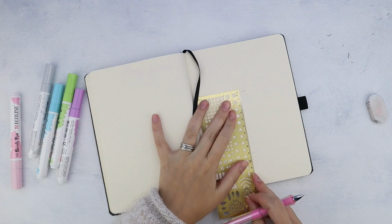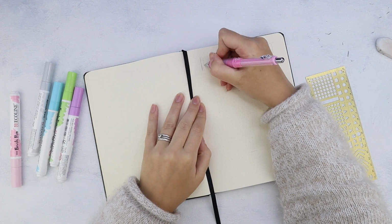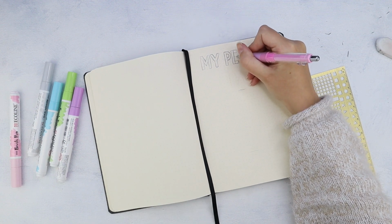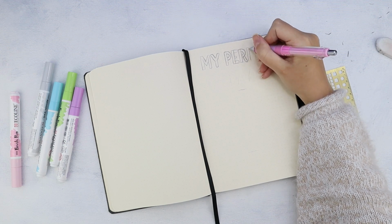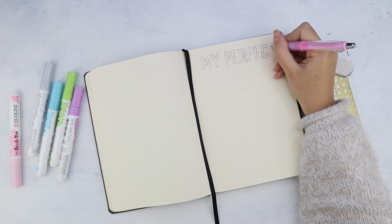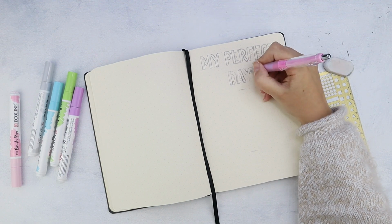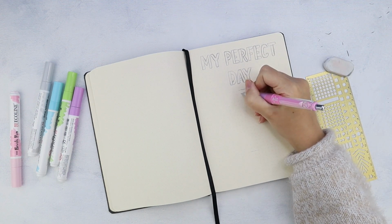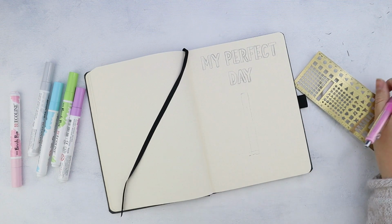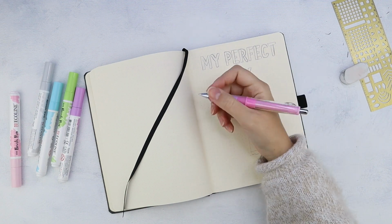Oh, and yes, this time I'm using a vertical schedule. I know there are many ways to do it, and you can do it in a circle as well. But I just feel like for this, the vertical format is much better, and it's much easier to understand from the first glance than the circle one. I know, because I used to use the circle one to plan my days, and even though it looked cool, it was still a little bit confusing. It took extra few seconds to figure it out.